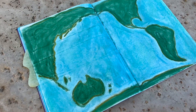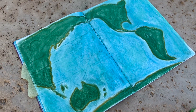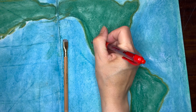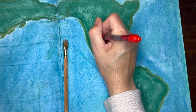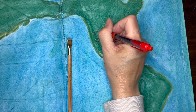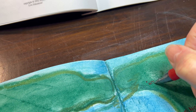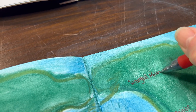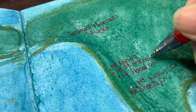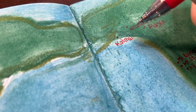Once we were done with the chalk, I added some matte fixative and let it dry thoroughly before going on to labeling. The primary point of this lesson was to label all of the different volcanoes in both North America and South America, and then on the Asian continent and into New Zealand as well. I started by looking up each of the volcanoes listed in the main lesson book, then searched for their particular locations on maps, zooming out until I could see where they were according to the continent and the state, and then I began to label them.